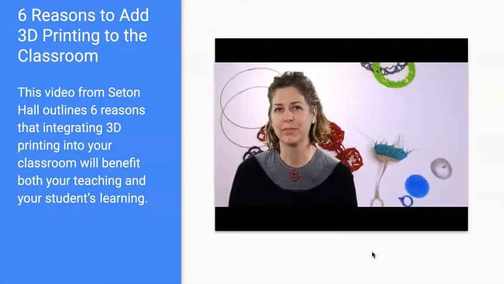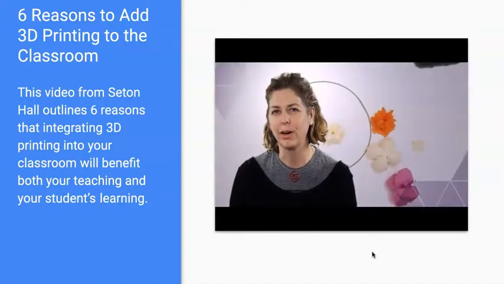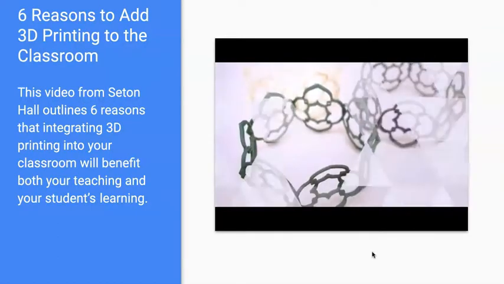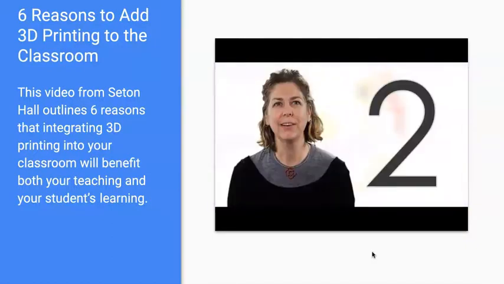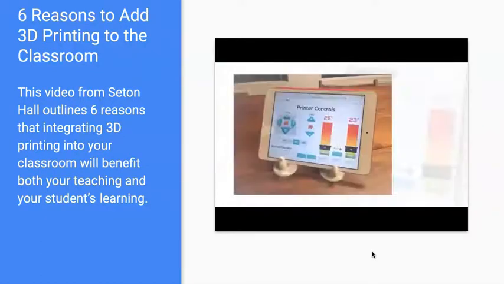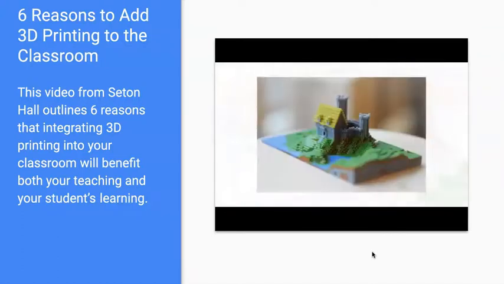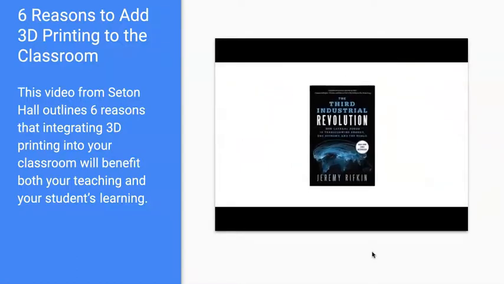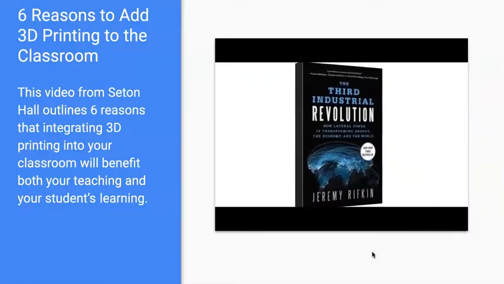For tangible models, physical examples of architectural objects, historical objects, molecular structures, interactive learning aids, to have an actual interactive object where you can hold it, see the details is very, very useful. The second reason would be it is technology of our time. It is very relevant. Architects are using it for model making. Artists and engineers are using it to create innovative and new designs. The social theorist Jeremy Rifkin states it as being a very important player in the third industrial revolution.